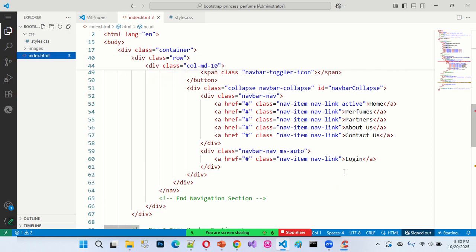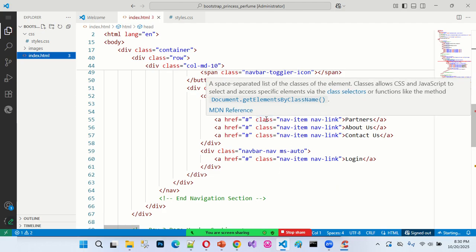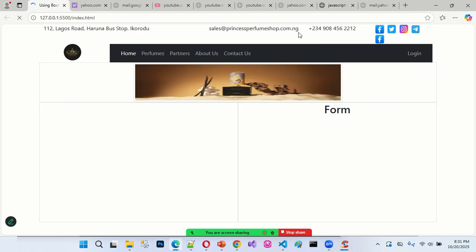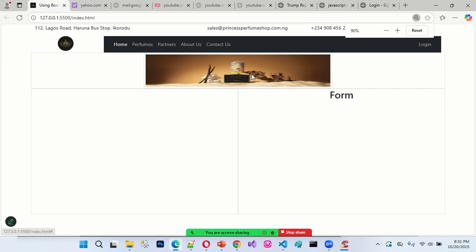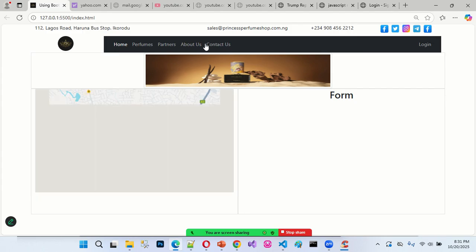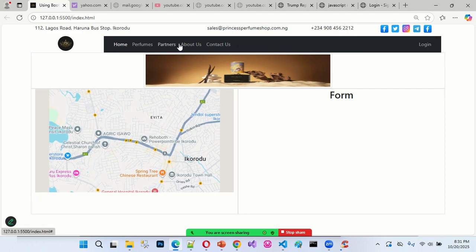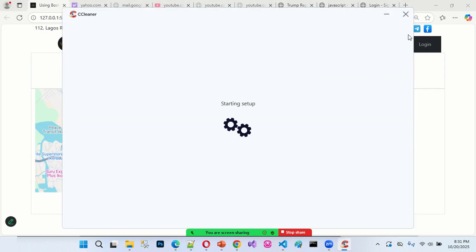You notice that for most of the interface we put together, we are using Bootstrap components that we pick from this particular library. So here we were able to design the top section, and we also used the navigation here, which also comes from Bootstrap. We also created the header section here, the page header.